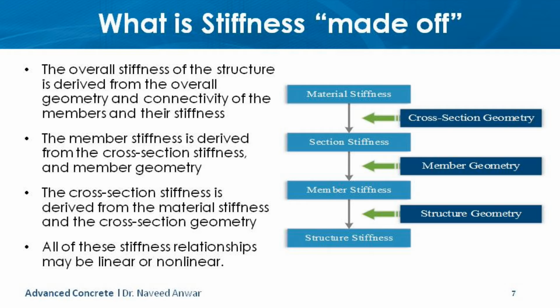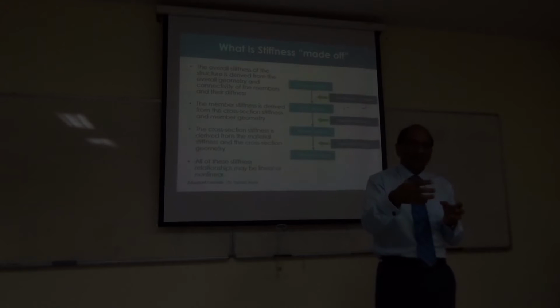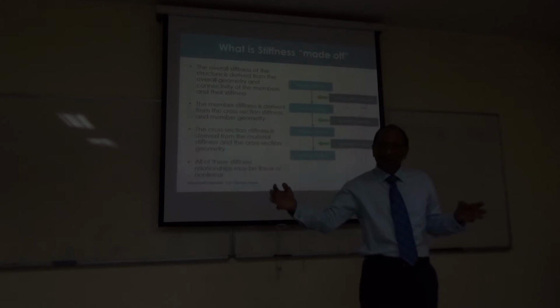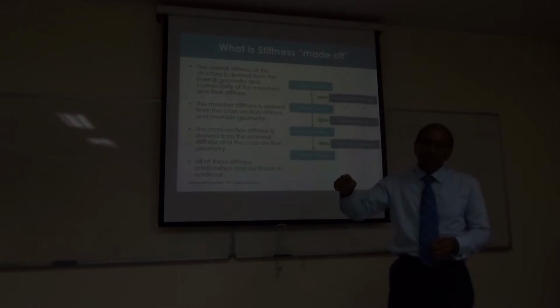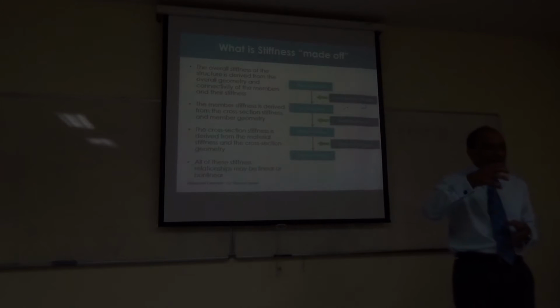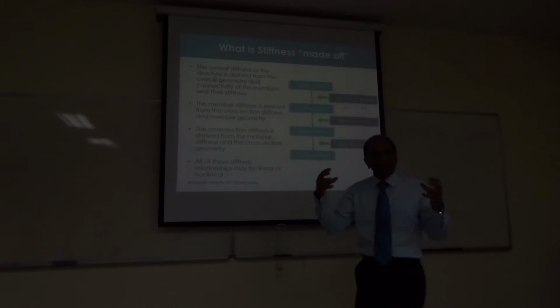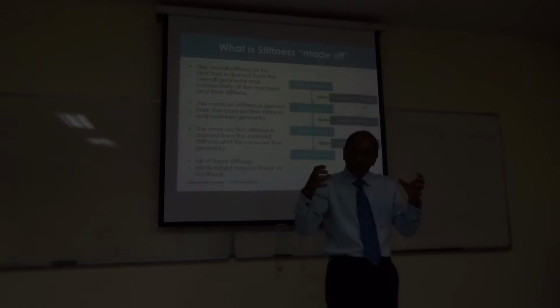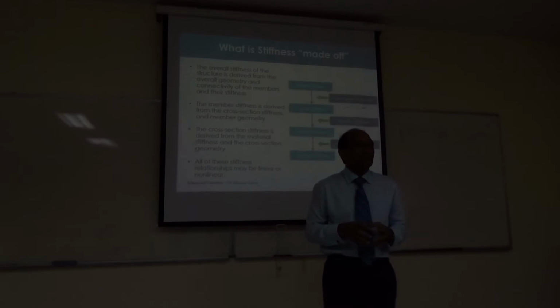If I have a long beam, then the length will become another factor. The longer the length, the smaller the stiffness. The shorter the length, the higher the stiffness of the member. So then the member stiffness will be made up from the member dimensions and shape. Arch, different stiffness. Straight member, different stiffness. Cable, different. So the geometry of the member plus the size of this member, combined with the cross-section, combined with the material, becomes member stiffness. Then that is one member. If I put many members together, it becomes a structure, and the number of members and the way they are arranged becomes structure stiffness.